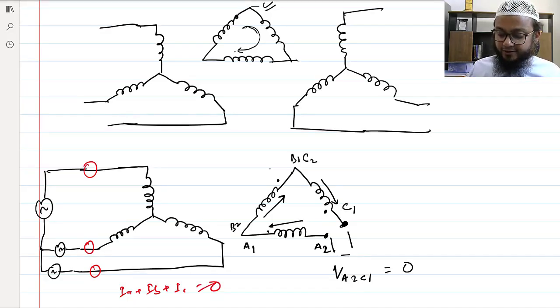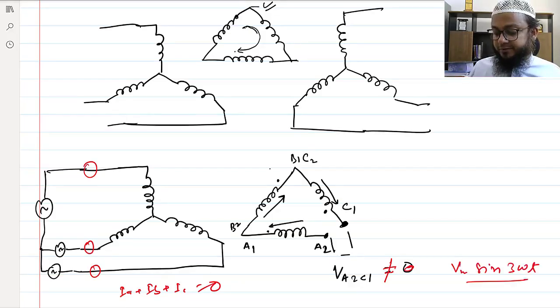And here the voltage is actually not 0. You will get some voltage which will have a third harmonic component. Okay. So then in the second part of this experiment, what we did is we have shorted this terminal, to show that the sum of these voltages will be actually 0.